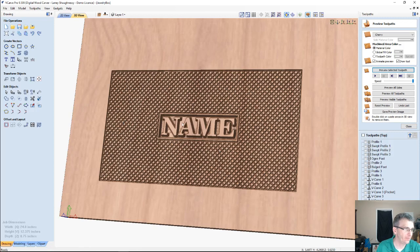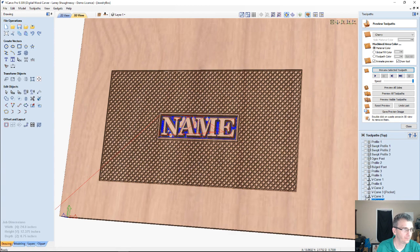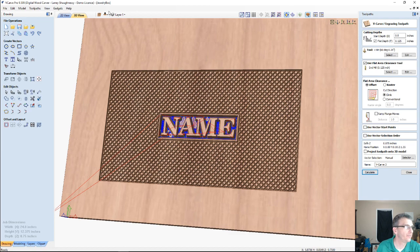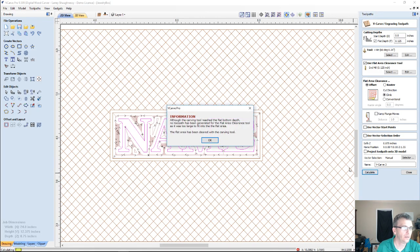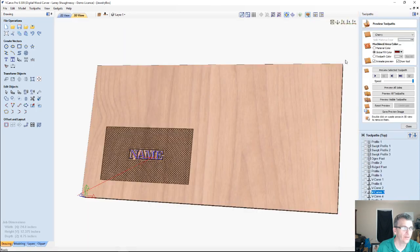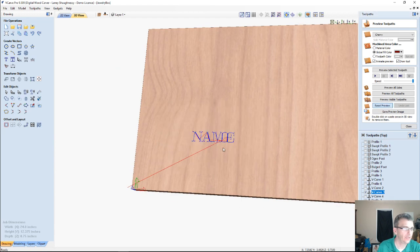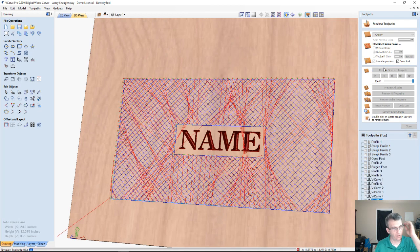Now I could change this up on the V-carve name part. Which one's the name? That one. I could change that up. Oh, no flat depth. I don't want a flat depth there. And this will be the last we'll show of this. So if I preview that toolpath, it's just a very simple V-carve of a name with our crosshatch pattern.